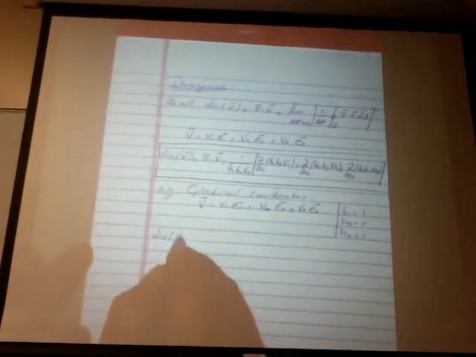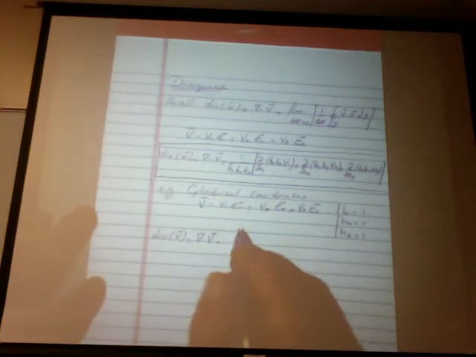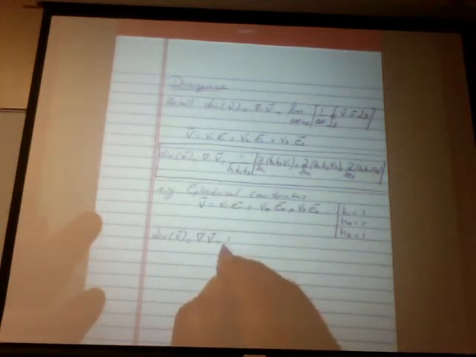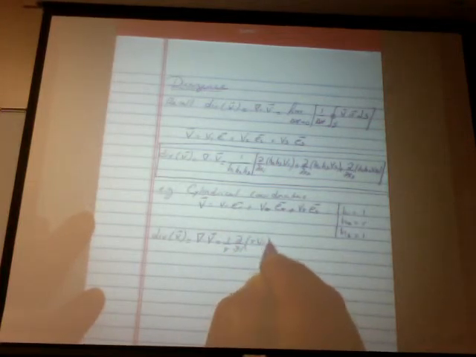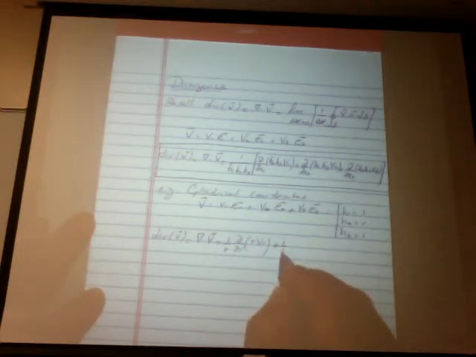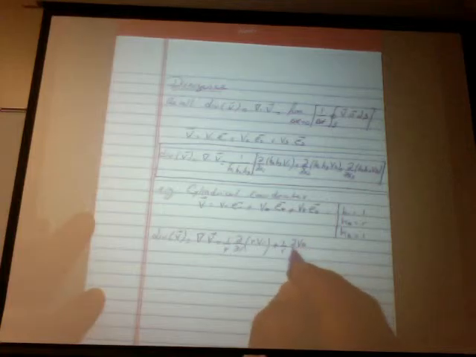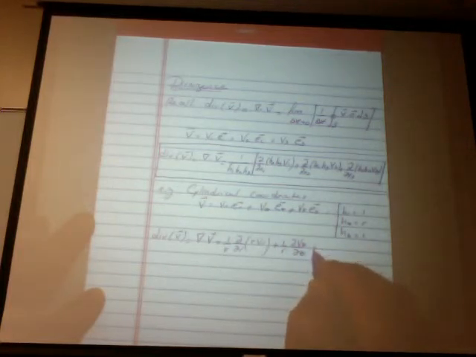Then we stick the scale factors in there, and the divergence of this vector, whatever it is, with those components, which can also be expressed as del dot V, is equal to 1 over r, d dr of r V_r, plus 1 over r of dV_theta d theta plus dV_z dz.